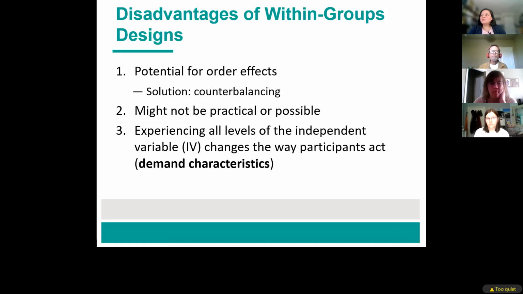So demand characteristics occur when participants pick up on cues that lead them to guess the experiment's hypothesis. And most people want to be good participants, so they try to go along with your hypotheses, but sometimes you have rebels who want to destroy your research career, so they just go completely against your hypotheses.